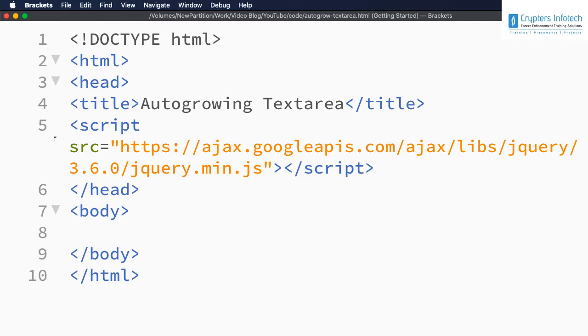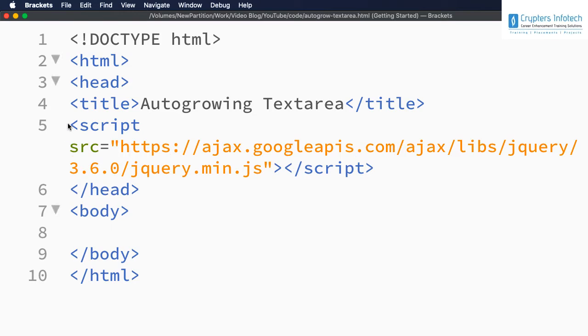So what we are going to do is disable the automatic resize option and also the scroll bars option, and then we will write code in such a way that when we add some text in the text area and it exceeds the size of the text area, it will automatically resize or grow. So let's see how we can create a text area which will automatically grow in size. To illustrate this, I have already saved a web page. We are writing the code in jQuery. You can do it in simple JavaScript as well.